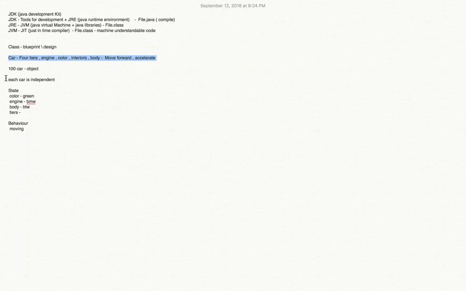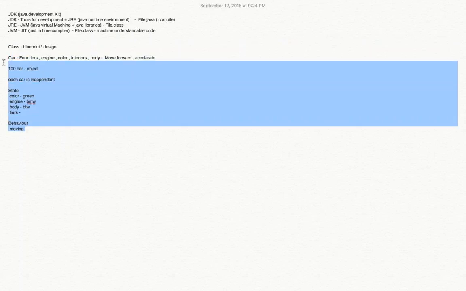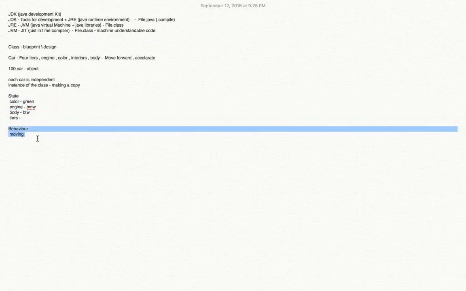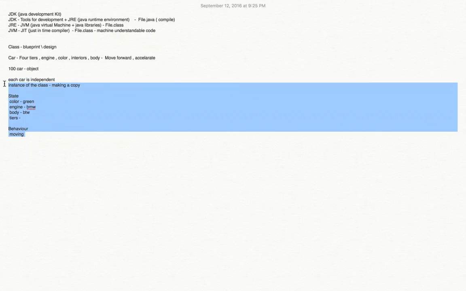So whatever you are building, the objects out of that design will have different states and different behaviors, and each object is independent on its own, and it will have at any point of time different states and different behaviors. Okay, so this is very important that you need to understand in Java when you are going on class and object. A class is a blueprint, or you can call it a design, and an object is an instance of the class, meaning a copy of the class. So it's called an instance of the class, or you're making a copy out of that design which you are implementing. And for that copy you're telling what is the state of that copy, what is the behavior of that. So whenever you define these things, you can say that's an object.